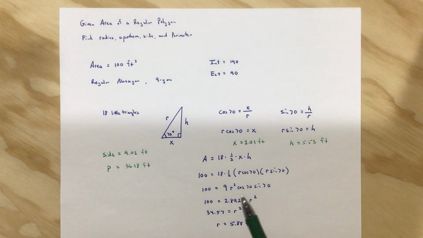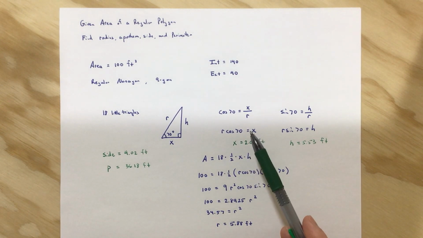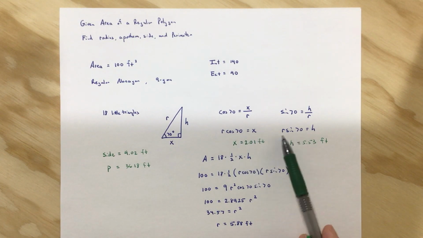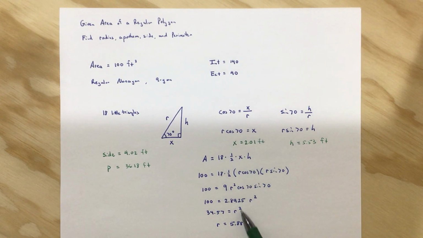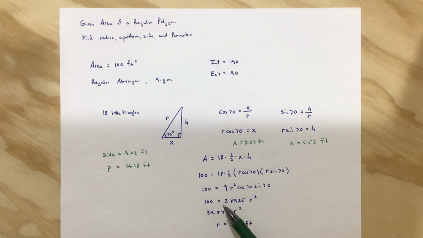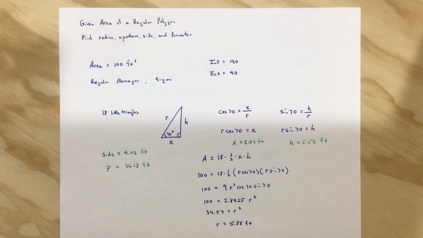The hard part here is the fact that we couldn't find numbers for x and h, but we made them both r's, and then down here we just solved for r. Okay, it really is the same steps we would do for all those other ones. It doesn't matter whether it's a nonagon or a hexagon, you're going to do this same thing. You're going to use the little triangle and break it down this way. Hopefully this helps you do that harder version of regular polygons.